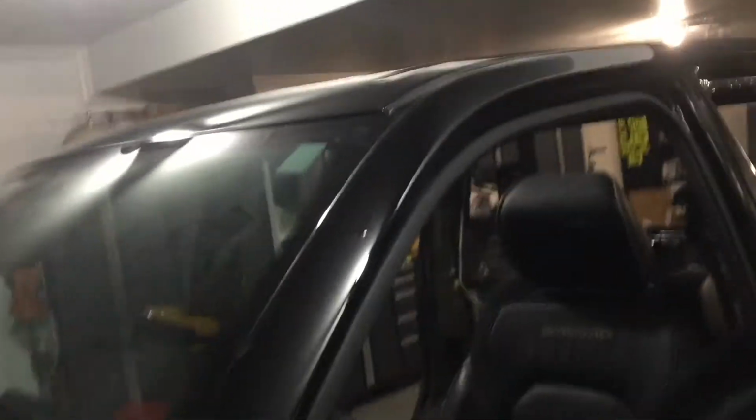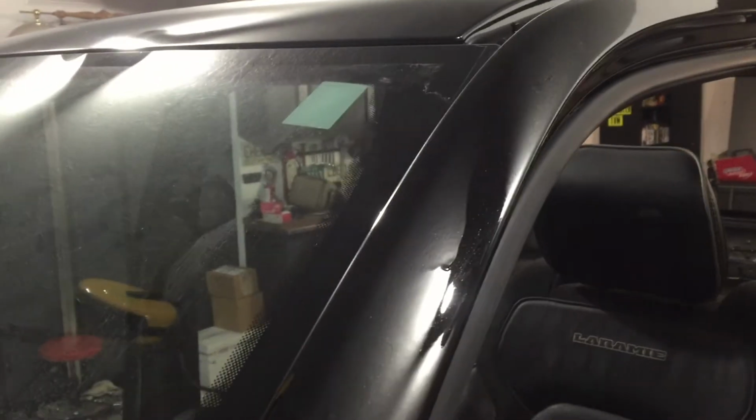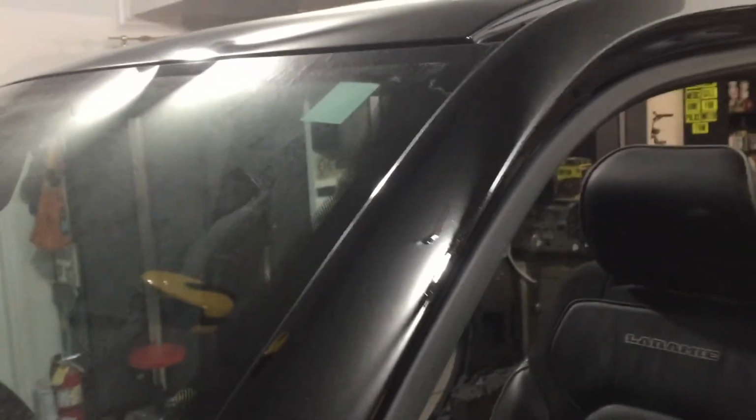But run-wise, we got it a little too wet right here. But fortunately, that's an easy one to fix. Just scrape that off with a razor blade once it's good and cured, and then buff this A-pillar back up. Well, luckily it wasn't in an area that's hard to smoothen out. That is probably the best place for a run on this cab.